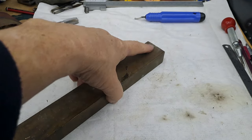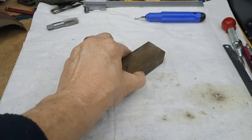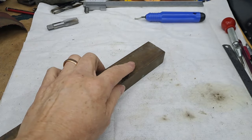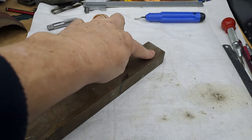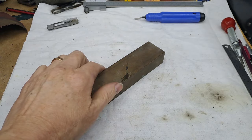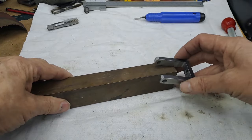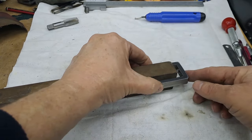We need to have a couple of slots milled in it, a 6mm slot, so I can mill those slots through. I don't need to go all the way through, just about 6 or 8mm from each side. Then as I drill and ream the hole for the pump ram itself, that will sort itself out and those slots will eventually become clear, because of course the axle pump yoke, which is the piece we made a few weeks ago, comes on the outside of this with a pin through it.